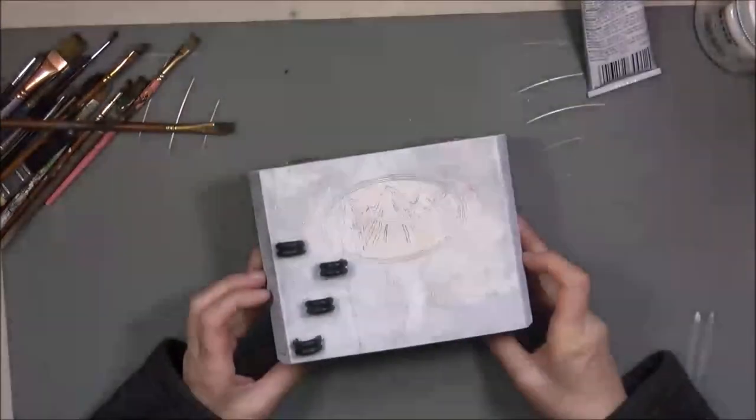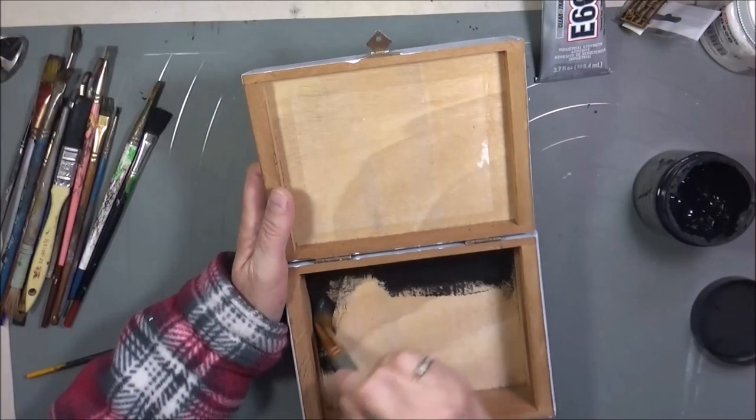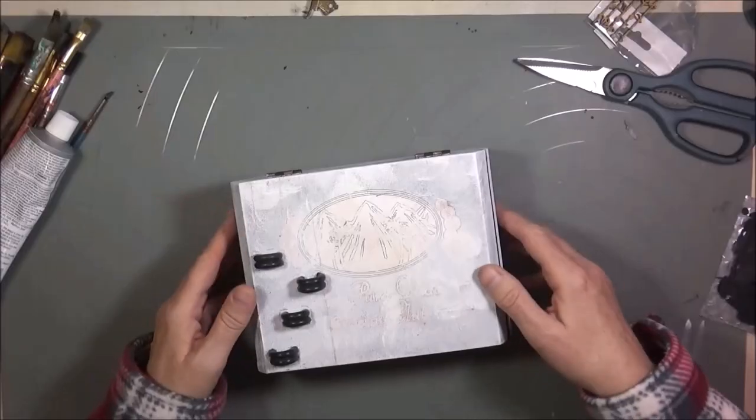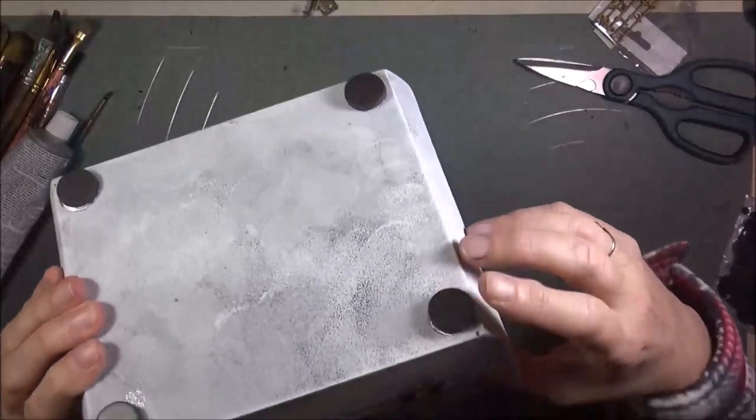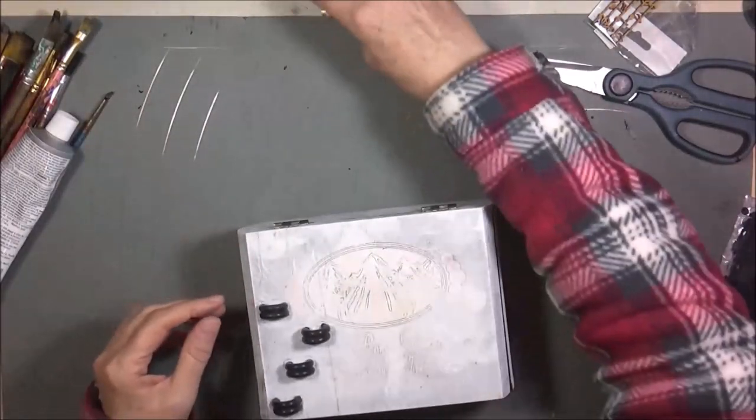And next, I added some black gesso to the inside. I also gave the box some very simple feet, and this is the way it looks now. I did take off the little closure because it was very flimsy and not working very well anymore.